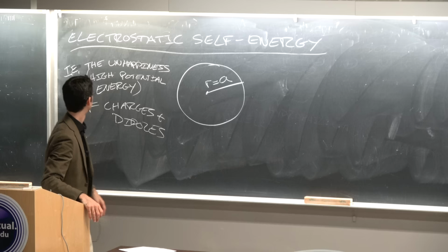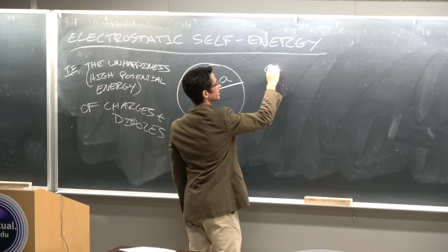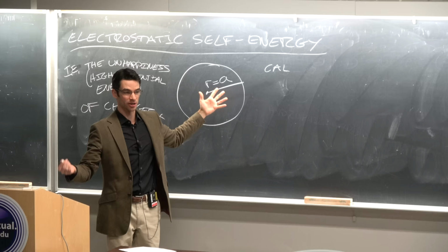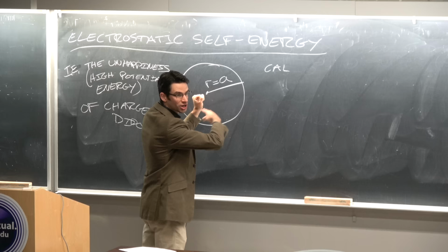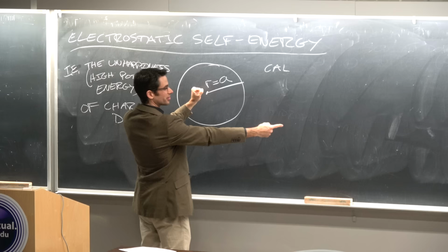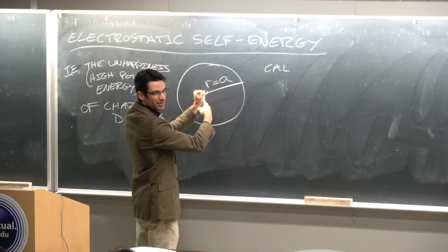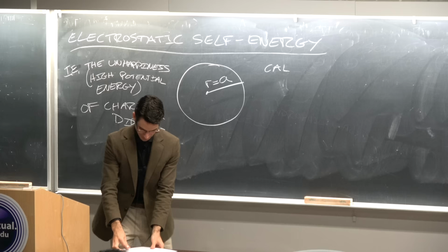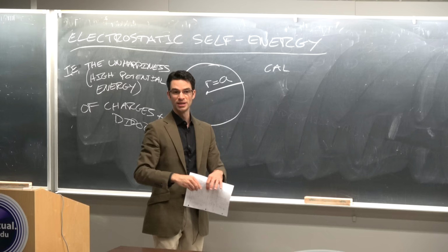So imagine we have this sphere, and what we want to do is calculate the work done to charge it in units. Say we want to get this up to a single electronic charge of the fundamental charge e. But we start in units of infinitesimal charge. So if we start with a unit of infinitesimally small charge and we add another infinitesimally small charge to it, does the potential energy go up or go down? Goes up, because we're creating this bigger charge from lots of little infinitesimal charges. So we want to calculate the work done to charge the sphere up to some charge, capital Q, in units of little dQs.